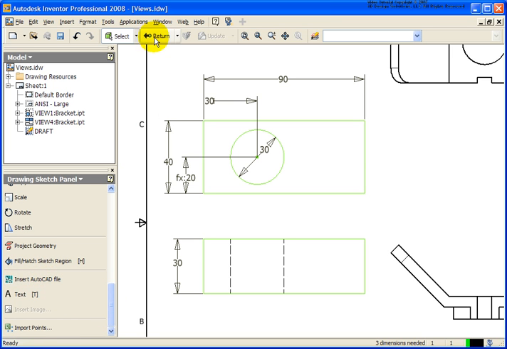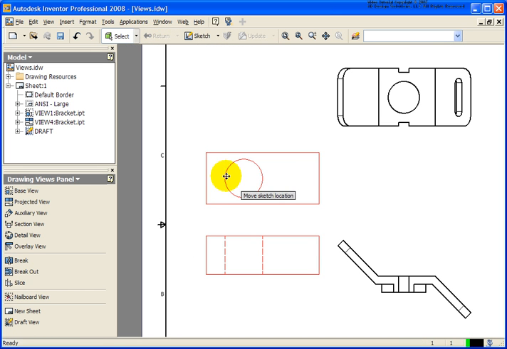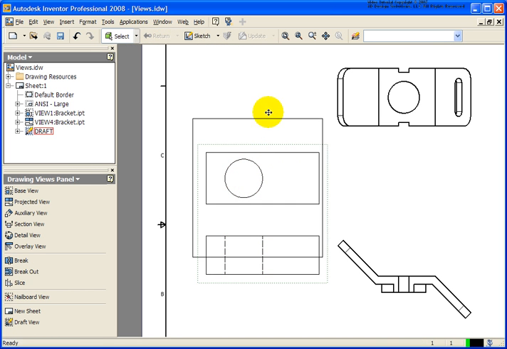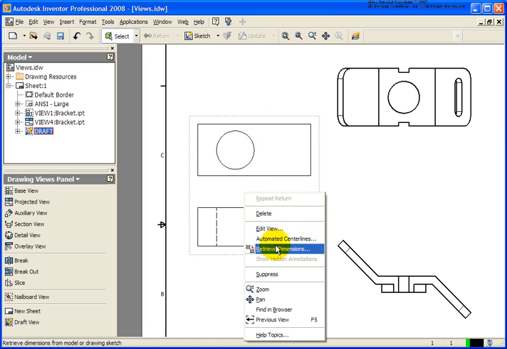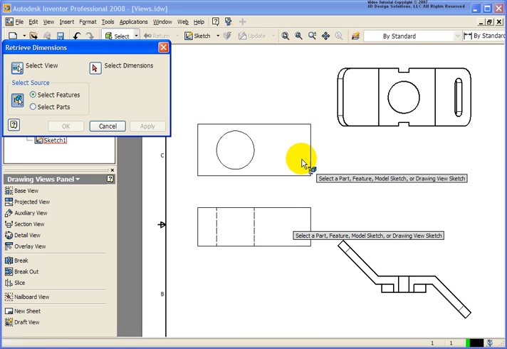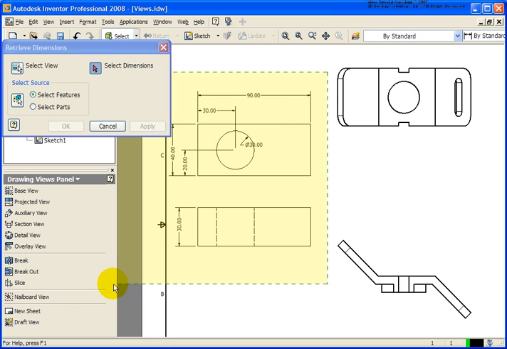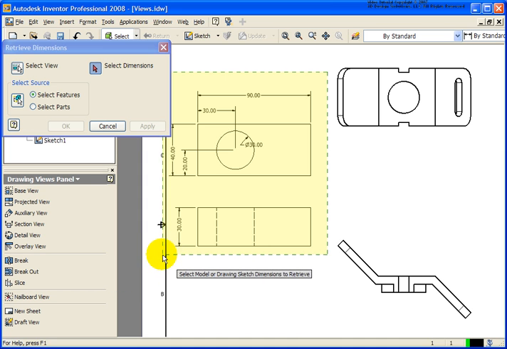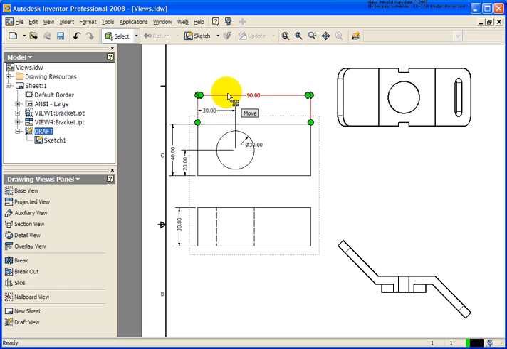So now let's click on Return. I'm going to exit out of the environment, and you'll see that it's just like another view, but you're probably wondering what happened to all of those dimensions that were placed. If I right-click in that view, I can retrieve all of those dimensions that were placed. And in another lesson, we'll go more in depth on retrieving those dimensions. But this basically is another view.